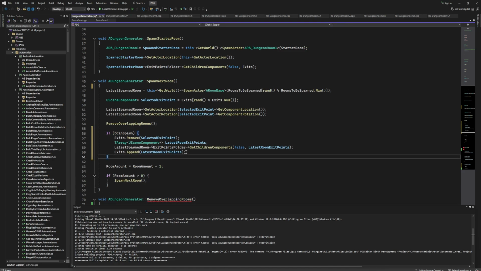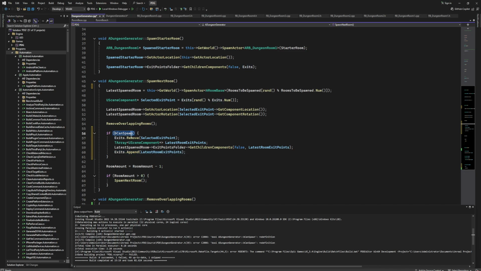So for this logic right here, whenever we are removing the selected exit point, we are creating a new lattice room exit points. We are getting the children of that lattice room from the exit points folder, and we are storing them inside this lattice room exit points array, and we are appending that lattice room exit points array to this exits array.